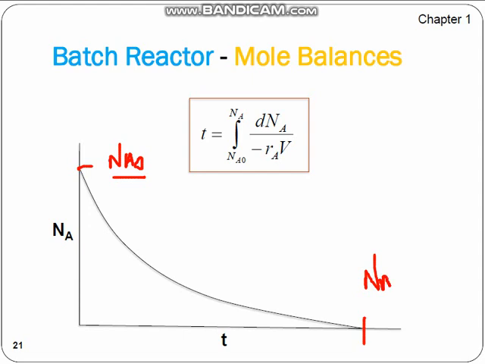And we can see that at this position, we have the lowest number of moles because the reaction has occurred, and the number of moles that were added at NA0 are now being consumed, and there are not a lot of moles left in the reactor. And that's how we know that our batch process has come to a conclusion, because there are no moles left to react.